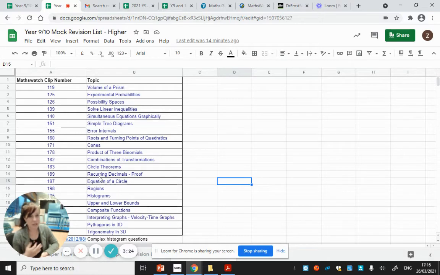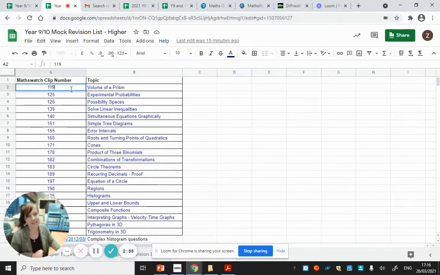Your teachers, a little bit closer to the time, will give you a bit of a guide on which topics to not worry about because you haven't covered them and which ones to focus on. But anyway, these are the questions that will come up. Only look at the ones for paper 1 and paper 3 for the actual mock. And for the one that you're going to do in class, which we'll talk to you about in lessons, do paper 2.